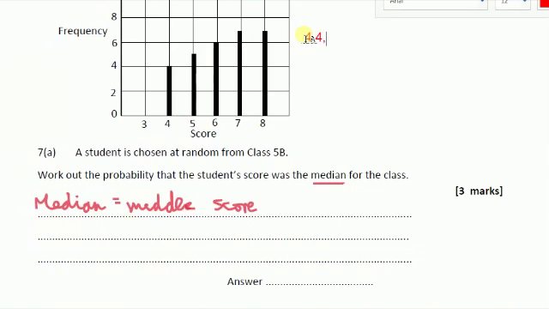Four students had a score of 4 each. Now what about the 5s? Score of 5, there were 5 students who scored 5 each. So therefore we're going to have 5 lots of 5. So I can type in the 5 5s. Similarly, a score of 6 was got by 6 students, so I can put 6 6s.